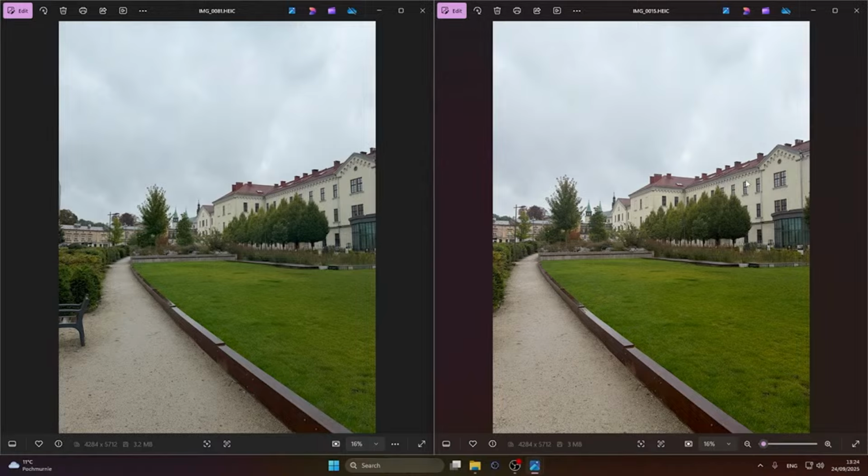You can also see that the shadows, like the bushes, are darker on 17 Pro, and the sky is a bit darker too, but with no overexposed highlights. The iPhone 17 doesn't have any overexposed highlights here either.